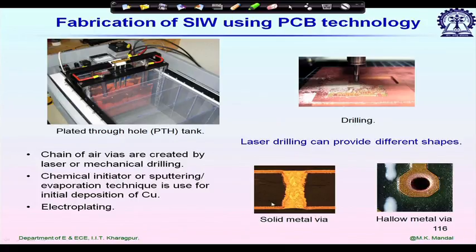And on the left hand side, one more via fabrication procedure. In this case we used some metallic paste. We have some silver paste or gold paste. Inside we put them and then put it in an oven. Keep it for a few hours, then it will become solid. So the left hand side shows a solid metallic via, but its fabrication procedure is expensive and time consuming.